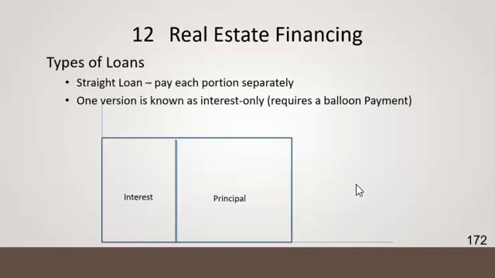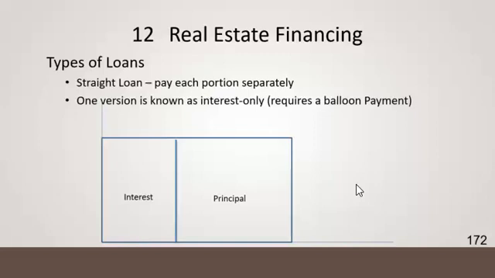Sounds like a stupid loan, doesn't it? There are some reasons for an interest-only loan. When you get to the end of the interest time frame and you owe that balance on my mythical $100,000 house, how do I make one payment of $100,000 and pay it off? There are two ways to do that. What are they? Sell it would be one, or refinance it would be the other. Both of those are reasons why.